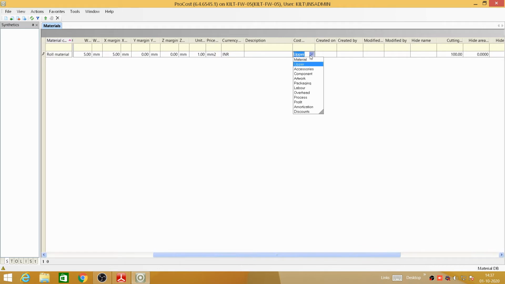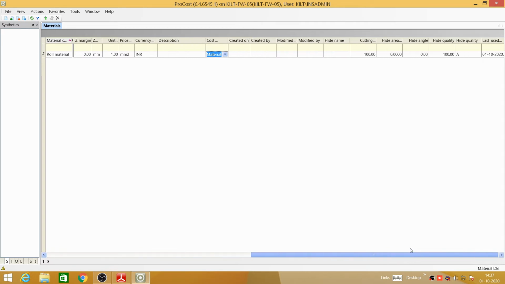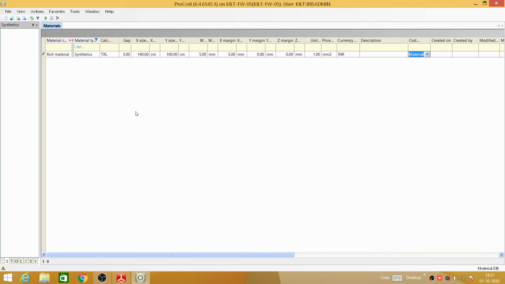And here material. After filling these essential columns, we have to update this material. It's a material publish.